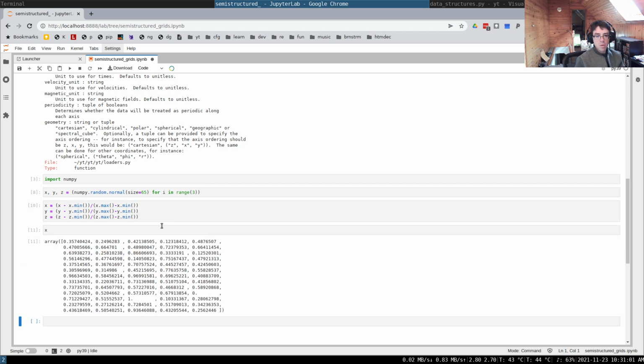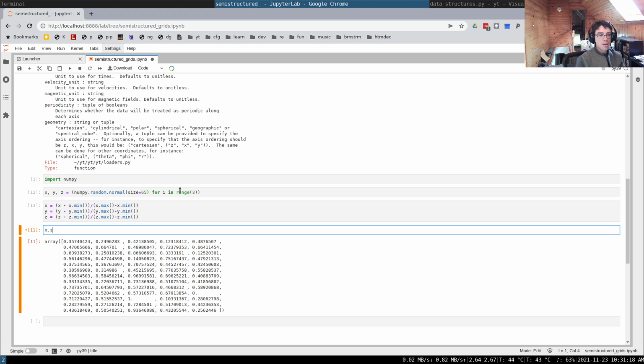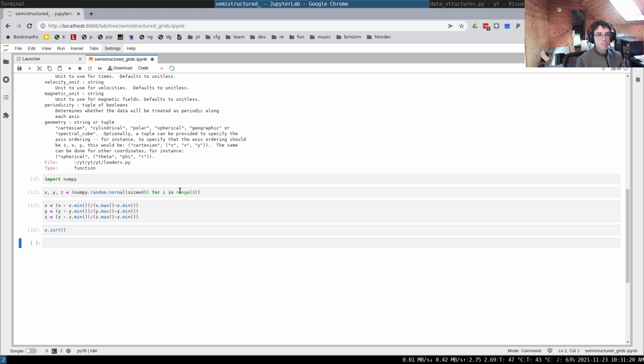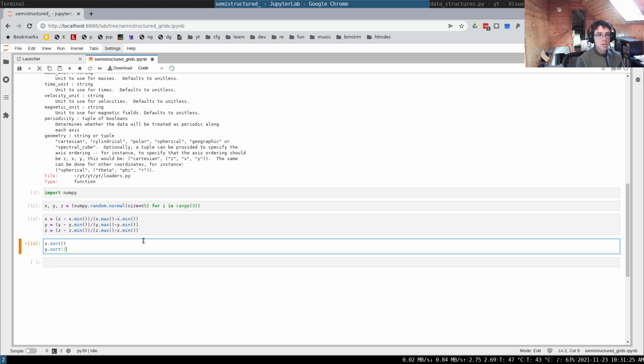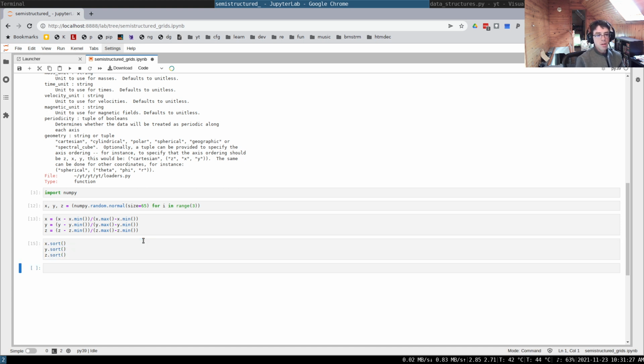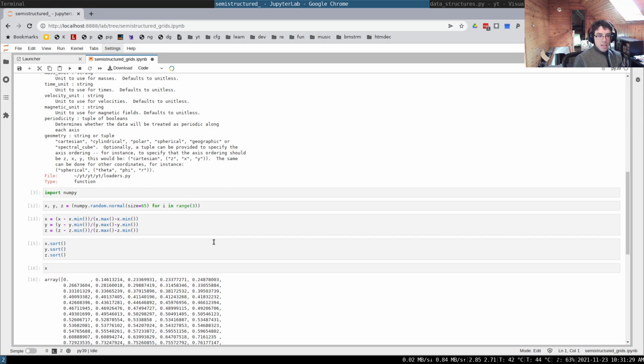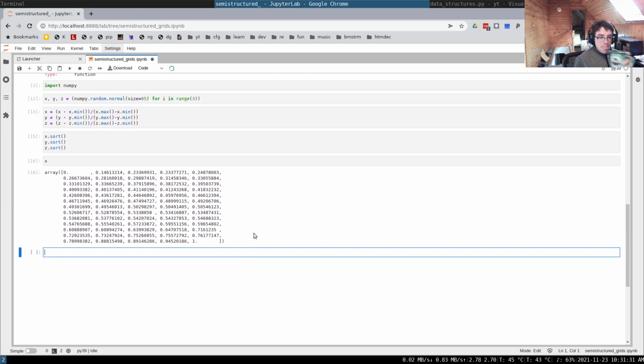So these are going to be our widths. You know what? Let's make it size equals 65, and then we'll just sort these. So we'll do X sort, Y sort, Z sort. So these will be our left edges and our right edges.